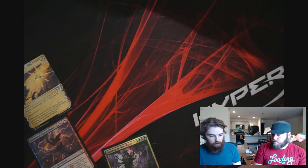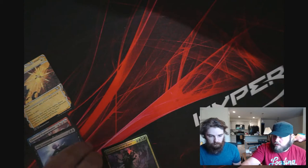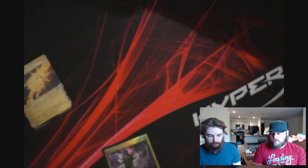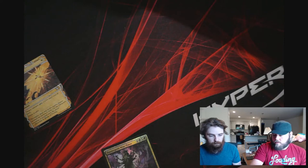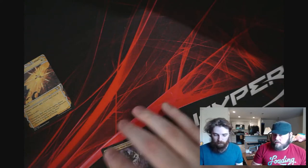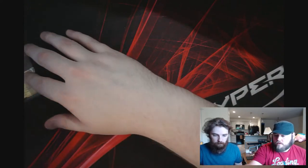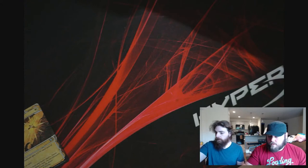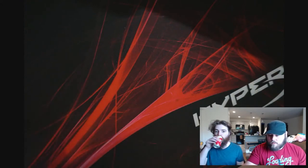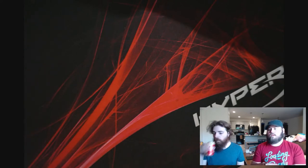Do you want to separate these? Yeah, you just take the rare out and we'll put the rare and uncommon and commons separate, so you can just put them there. Okay. And then do you want foils anywhere? Yeah, you can just set the foils over here. Okay. Put those there. Next pack.